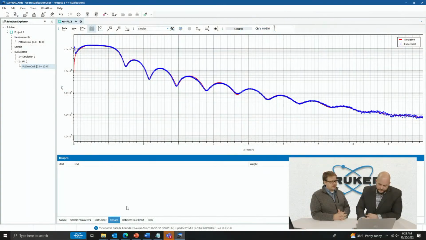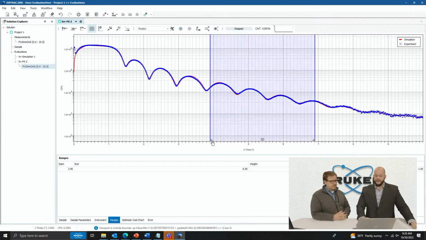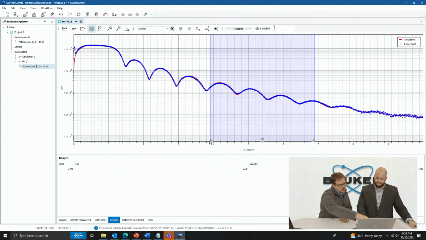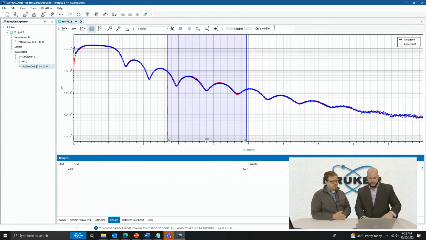We can actually define ranges in our curve. If there's areas where we're not necessarily happy with the way that it fit, maybe there's something we're missing that we want it to really focus on. Say, this area right there in the middle around 4, where you can see the red line is coming off the blue a little bit. We can select that region and give it a little weight. Let's say, I don't know, we'll try 2. And then go ahead and click run again.